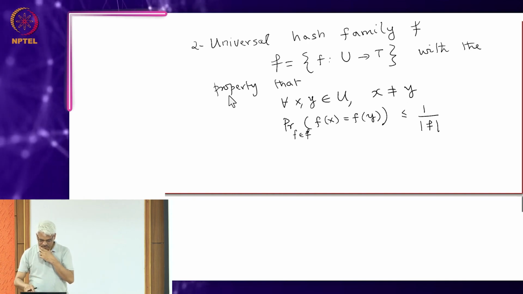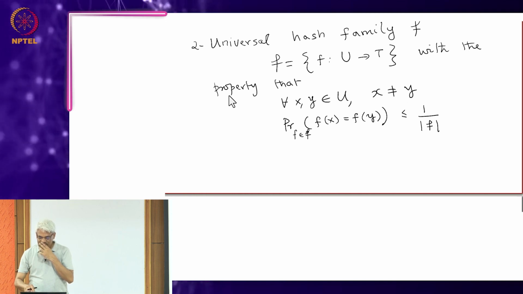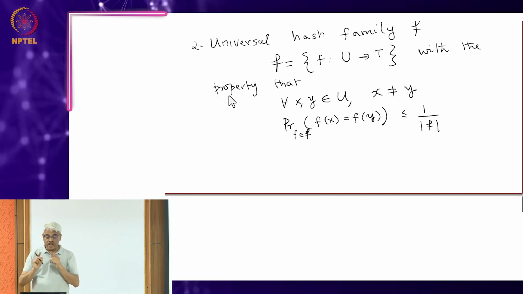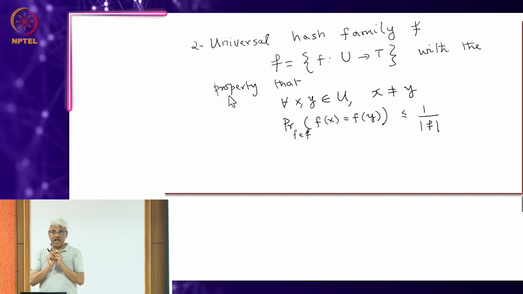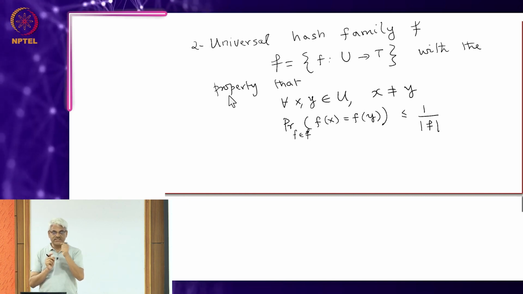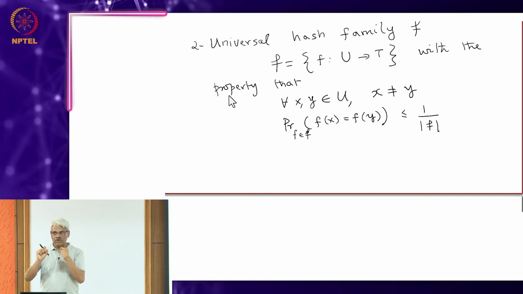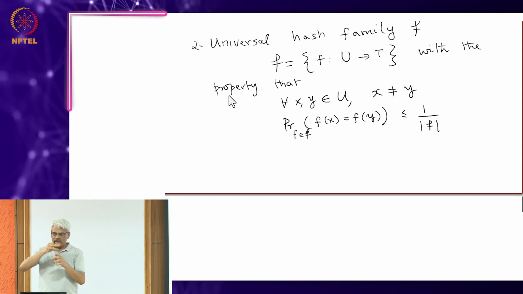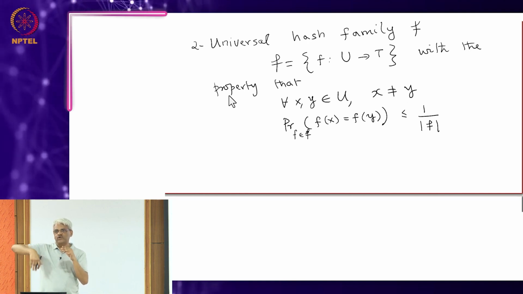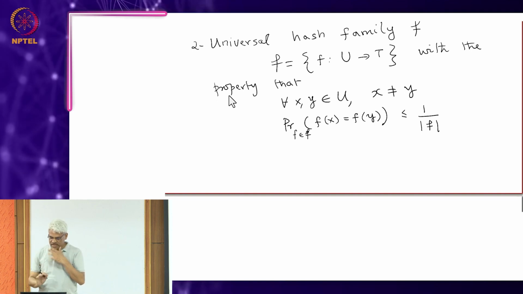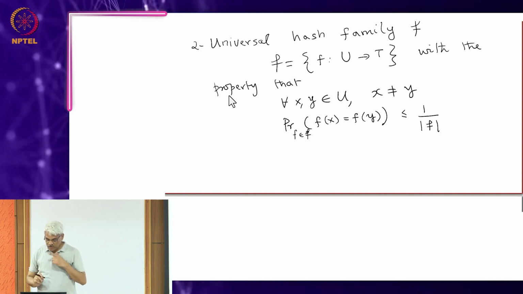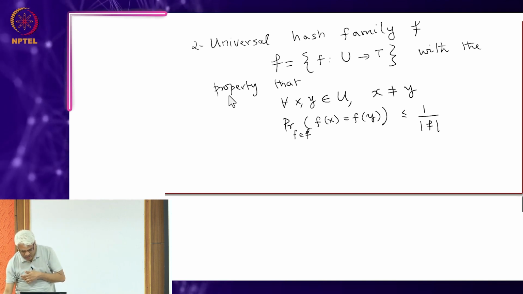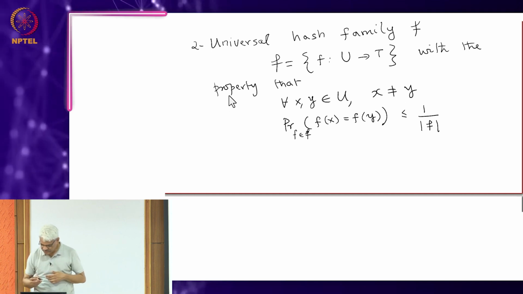Is it 1 over the cardinality? No, because you want to be distributed across the table. That's the uniformity thing. What you are looking for is, if you are given x and a y in T, what is the probability that h of x equals y? x will be thrown uniformly into any of the locations, equally likely. That's not what I am talking about here. I am talking about collisions. So maybe it's 1 over T. You are right, for a different reason, we will see.